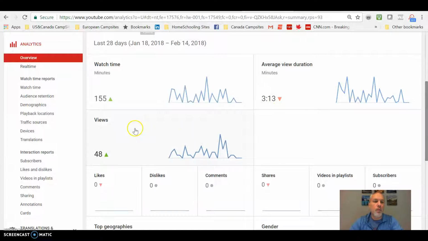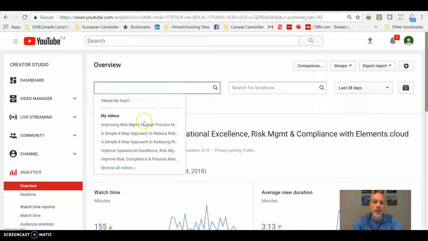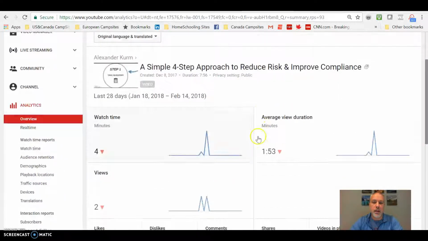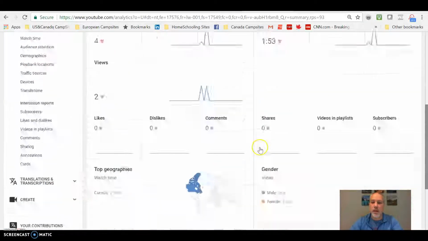So hopefully this helps you. If you click on the left, there's a whole ton of other info here. And then the other way to do it, which I'm not going to show you today, is if you go into your Google Analytics account, which you'll have to set one up if you don't have it. That's free, and there's even way more analytics you can look at for your video. So I just go here and I scroll through different videos that I've sent out and basically can get the data on all of them, right? To see what the average view duration is, where the reach was, all that stuff.